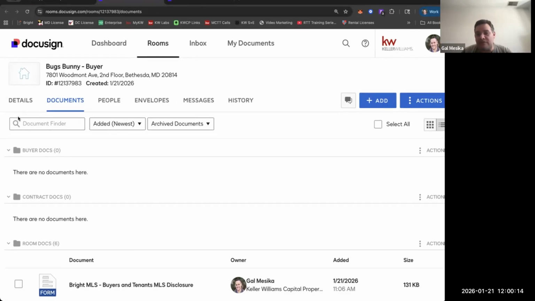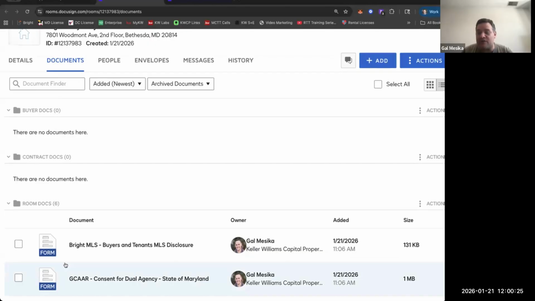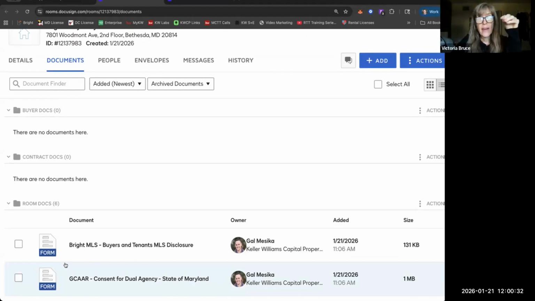Because you'll see the forms in here, but you will not be able to use them. You'll be able to add it to your room, but it will not let you open it if it's not connected with your NRDS ID number and things like that. And actually I'll add that not only can't you open it, but it gives you some message that you're supposed to do zip files and go open your zip file account, and all that is wrong. I followed down this rabbit hole and wasted a lot of time.